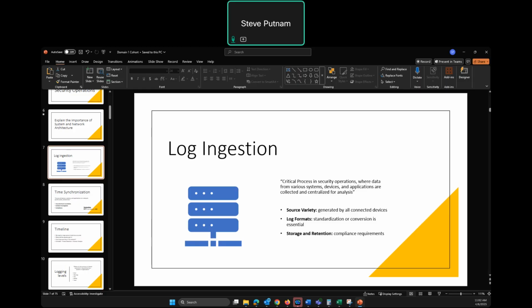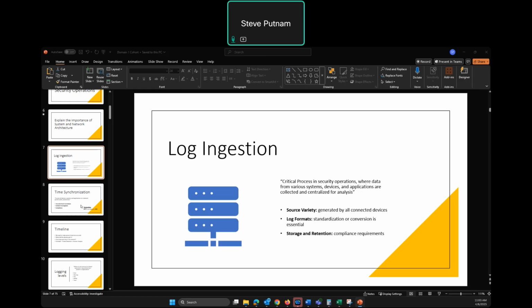This is crucial for incident response because log ingestion allows these analysts to detect patterns, and the SIEM tool does that for them. It looks at the logs that are being ingested, and based off behavioral or signature techniques, it's able to highlight a pattern that may be happening where there's suspicious or malicious activity, and can alert the analyst to that, so that they can stop that attack.